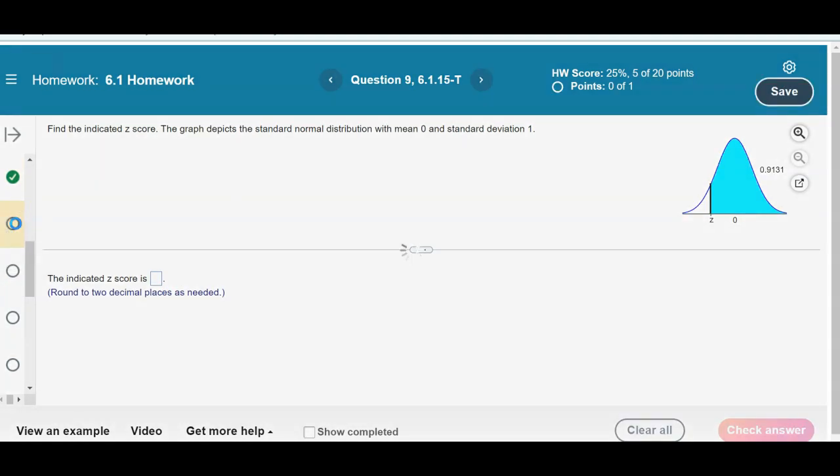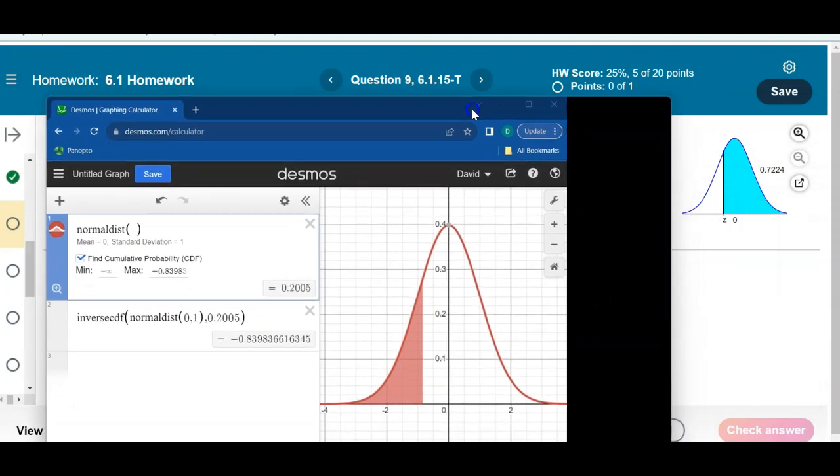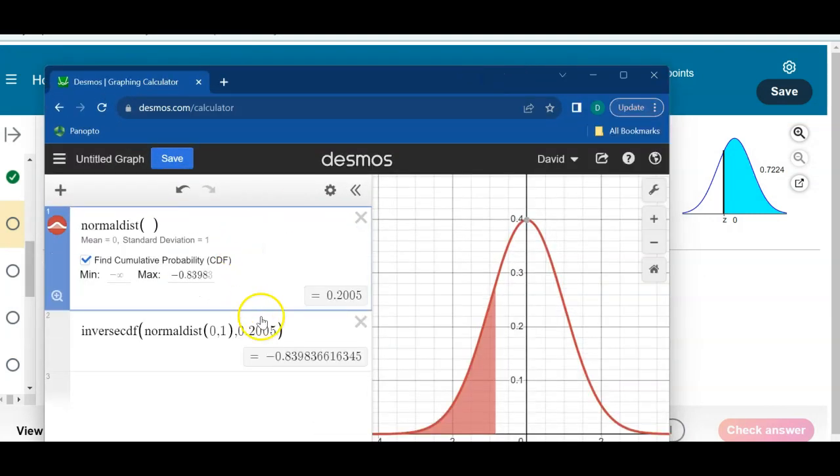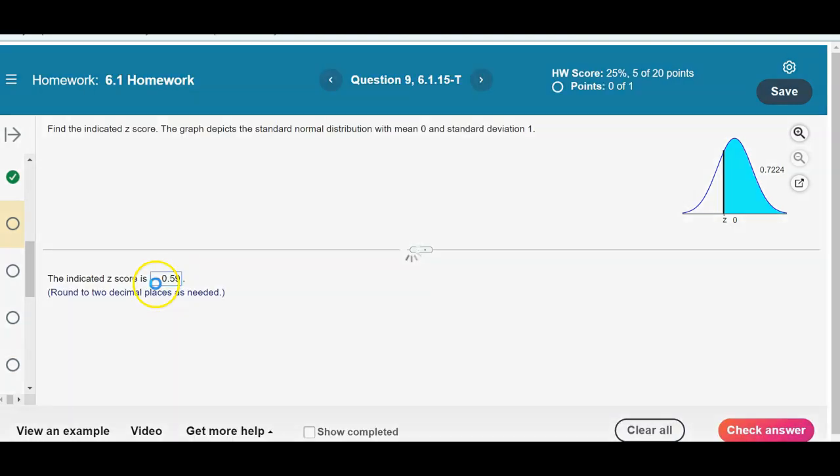Right? What if they give you area to the right? Well, you have to find area to the left. And the area to the left is always 1 minus the area to the right. So what I can do here is, in this second position, I can just do 1 minus, and then type in the number that they give me that's to the right. You could also do that on a separate line and then put it in there, but there's the value, negative 0.59. Right, there's just showing you that it works.